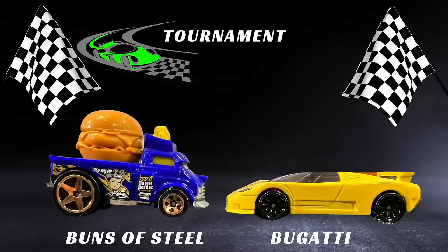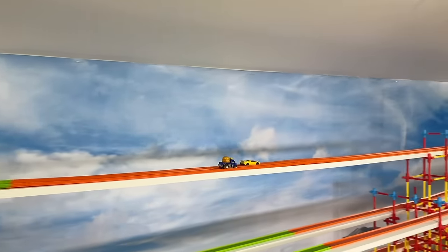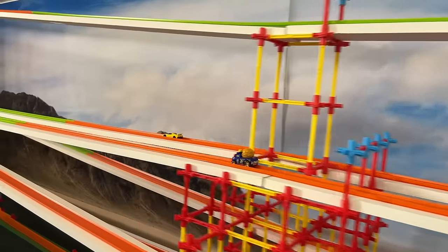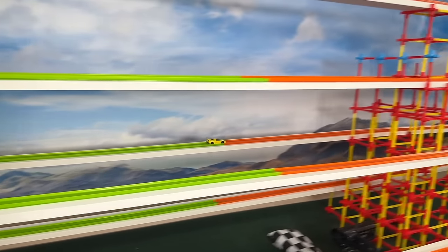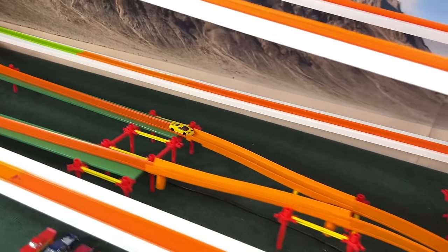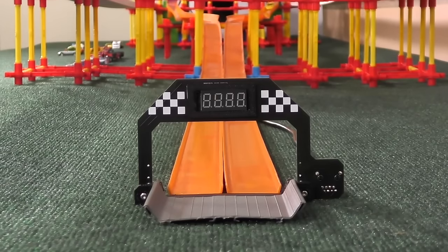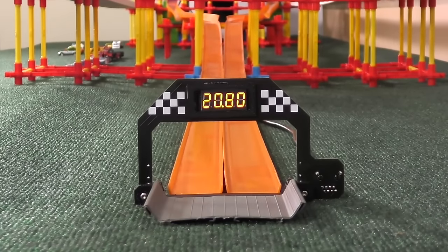Bunza Steal in the Bugatti — Bunza Steal Bugatti, that's fun to say out loud. Bugatti starting out with a length lead, now two, now three — already into that first hairpin with a big lead. Bunza Steal very un-aerodynamic, not cutting through air very well here. Bugatti, on the other hand, has a very sleek car body, and you can see that paying off. Bugatti coming out really fast in straight four, looking to straight five, cuts back inside on that hairpin, lateral motion shifting in, and lots of time to put it away. The time — I think I saw a 20 there — 20.8. That's very good.